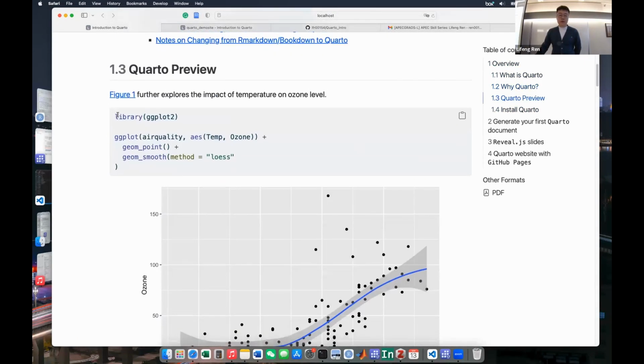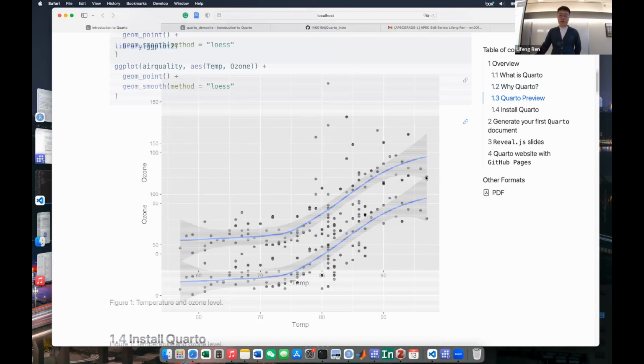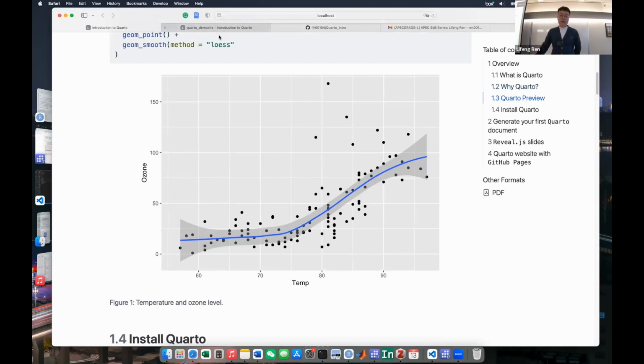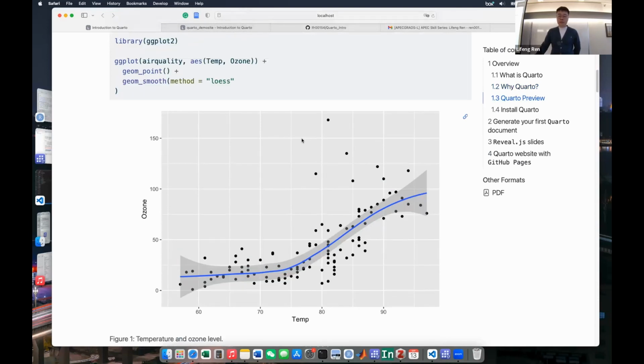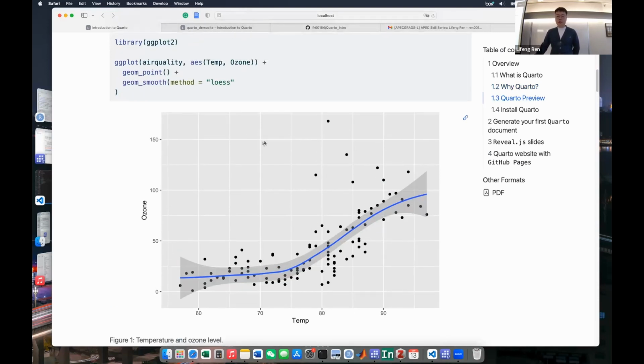It can support R Markdown-style code chunks and their output. And if you're using a Python code chunk, similar to the Jupyter Notebook, it can use Plotly, so you can have interactive plots.